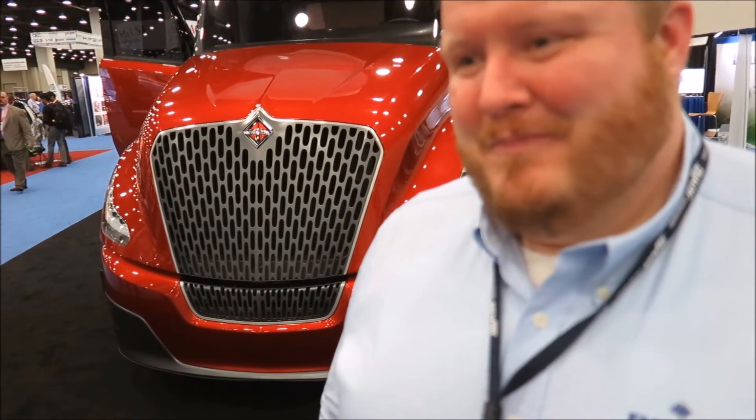This has even attracted government interest. The original version of this system was done as part of the San Joaquin Valley Air Resource Board — a grant done in conjunction with the EPA and DOE for this 48-volt system, actually on a refrigerated truck. That application is on a refrigerated truck out in California now, where they've done third-party verification of the savings. They ran it side-by-side with another diesel truck running like an APU, and the savings was about $12,500 a year per truck in fuel and maintenance. It's all electric — no fuel. You plug it in at night.